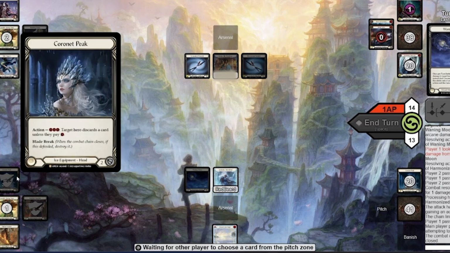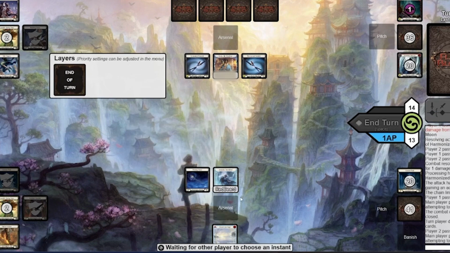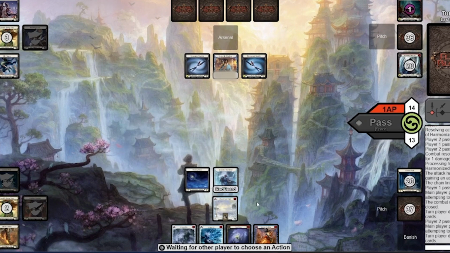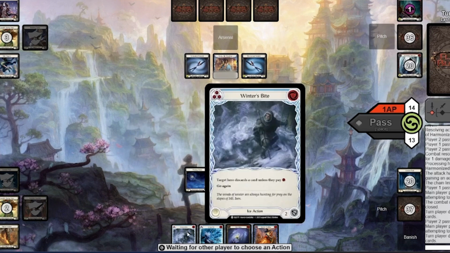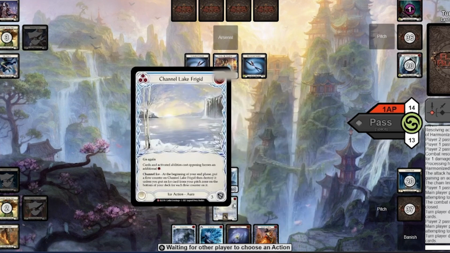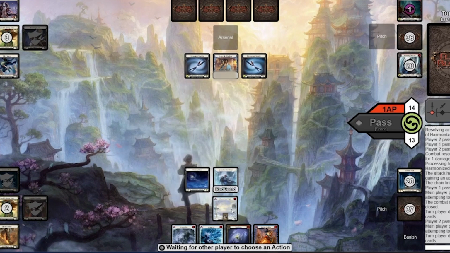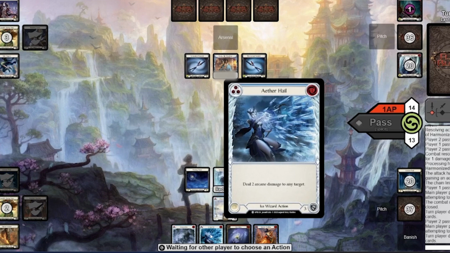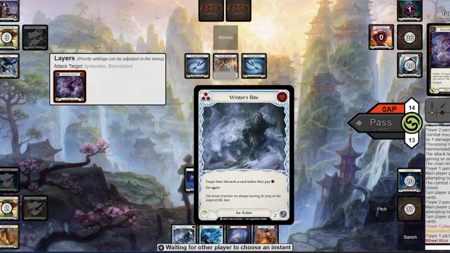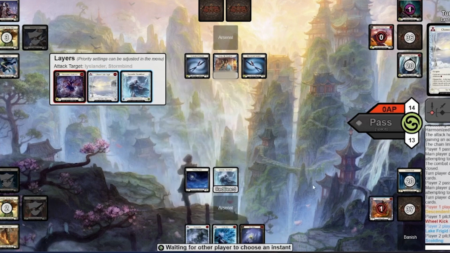Okay, so we obviously can't do anything but arsenal, which is fine. That's what we want to do. Instead of looking down a 5-card hand, we're only looking down a 4-card hand. This isn't quite the hand to keep a Channel Lake Frigid around, but I do want the Emeritus Scolding in Arsenal. That's what I can see, and I'm thinking I could play Aether Hell. Oh, okay, so I'm going to pitch the... Okay, actually, I could see that. That makes sense.